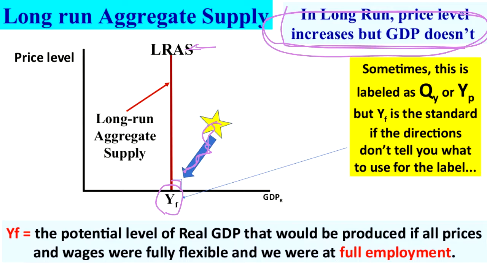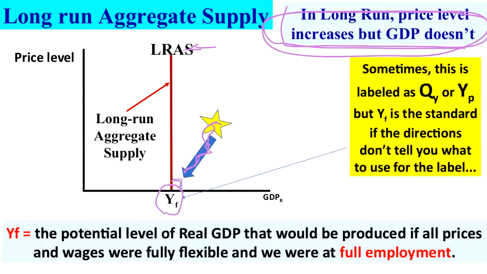You may see in the directions for a question where it says, label your equilibrium Y1, PL1. Then you would label it Y1 instead of YF. So just read the directions on what they want you to do. If they don't tell you, YF is what's appropriate. But that line will be a vertical line that's going to be a basis for everything that we do. Are we being efficient? Are we using our brains to the best of our ability? Are we using our resources the best we possibly can? That is our long run aggregate supply.